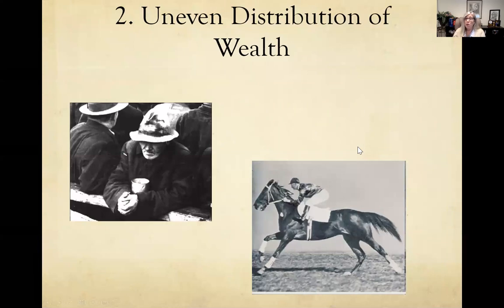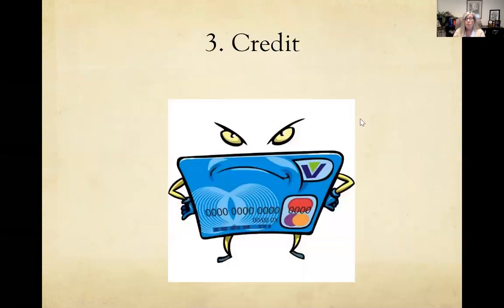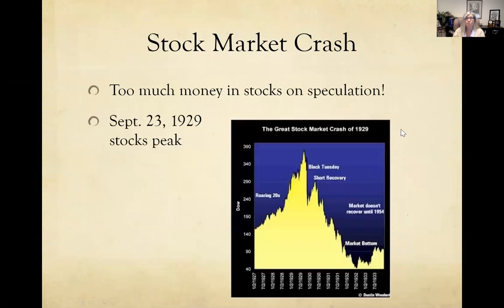Okay. We've got a huge gap between the rich and the poor that gets even further divided. And people are living well beyond their means. We've talked about installment plans and we talked about buying on the margin. They're buying too much on credit that they can't pay for. So as soon as they lose their job or they miss a payment, what's going to happen? They can't make those payments, and living on credit is dangerous.